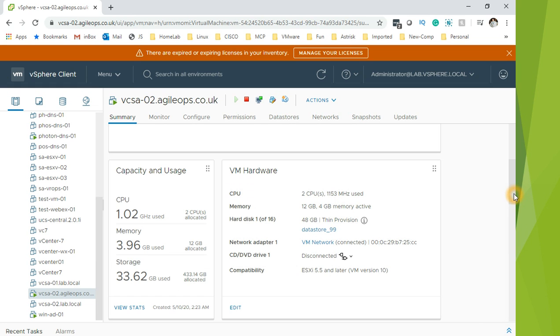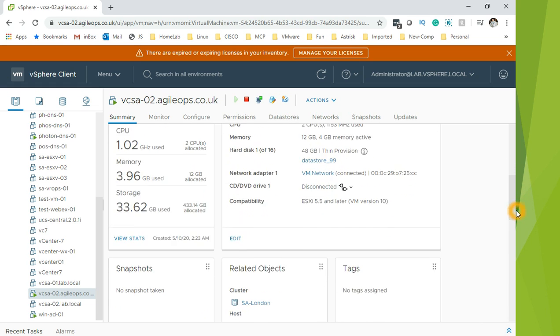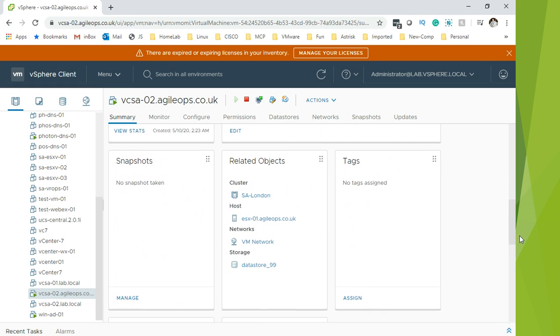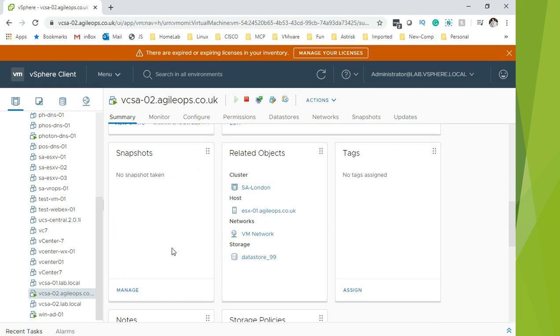Another thing which I liked about this was the snapshot. It records any snapshots and shows us here, which is really convenient because before we did not have this option in 6.7. It was always tricky to find out. You needed to right click and go to manage and see whether we have any, but this layout gives us what we need.